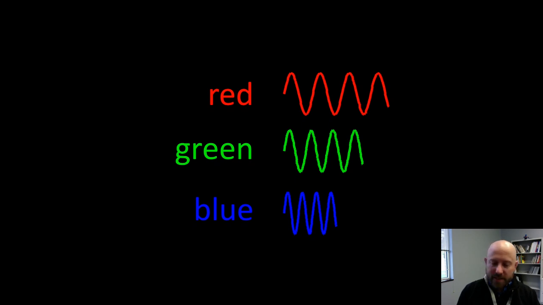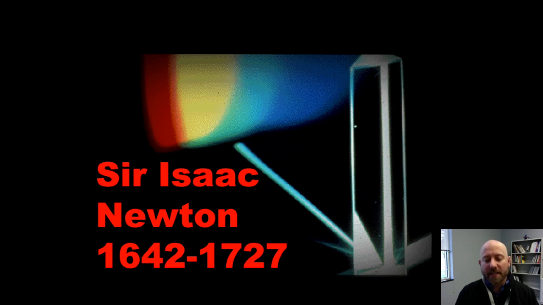We'll get into how our eyes see it in just a second. All of this was first theorized by a very intelligent man named Sir Isaac Newton. He was a physicist, and he made a lot of theories. He's probably most famous for the theory of gravity, but what he theorized was the idea of white light containing all of the colored light that we see. We call that the additive color theory. So that's what he theorized.